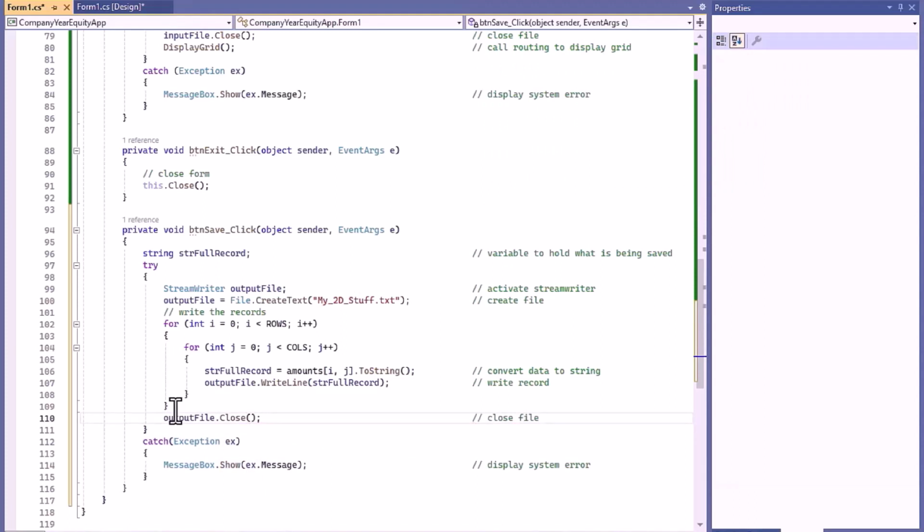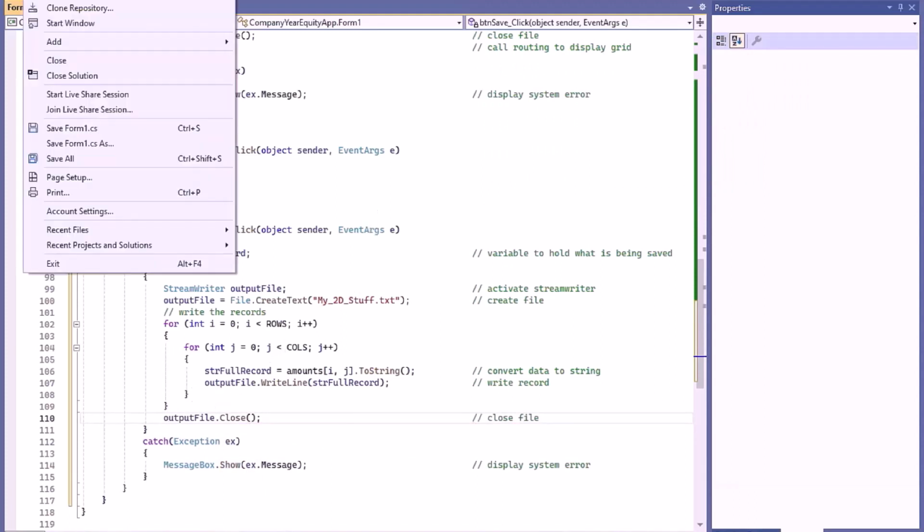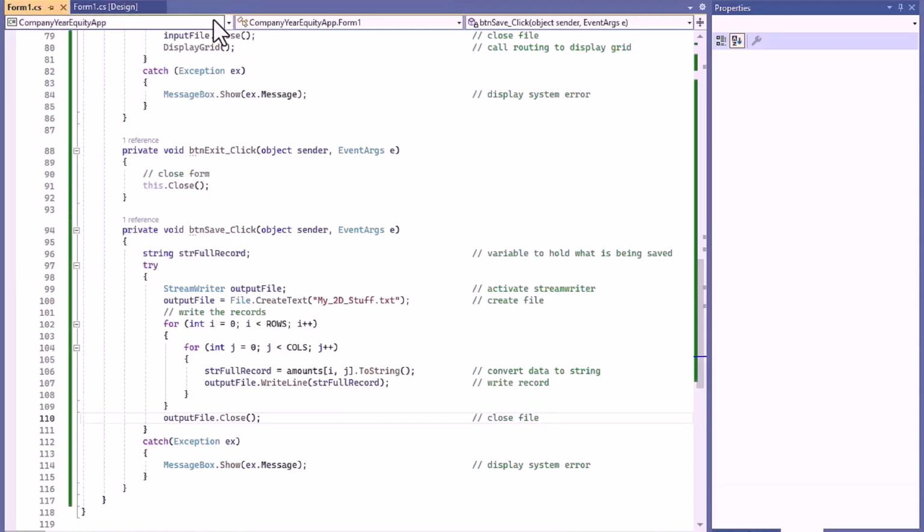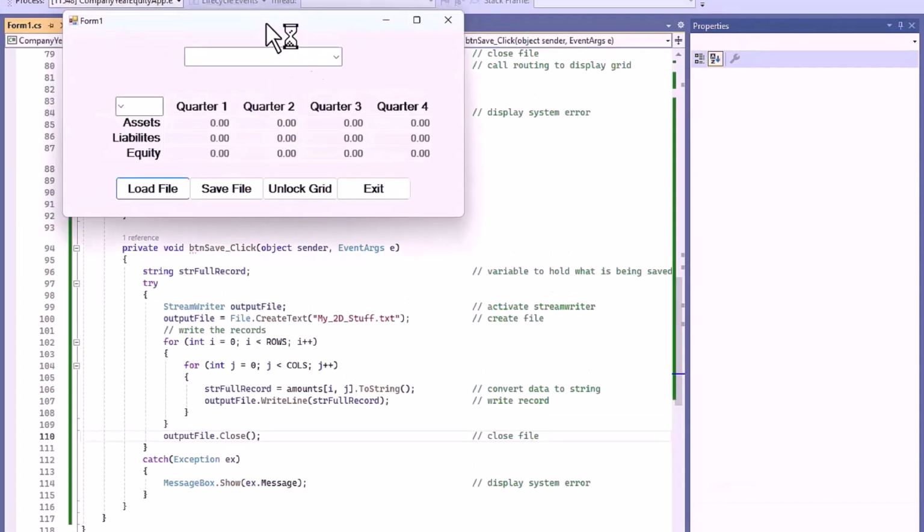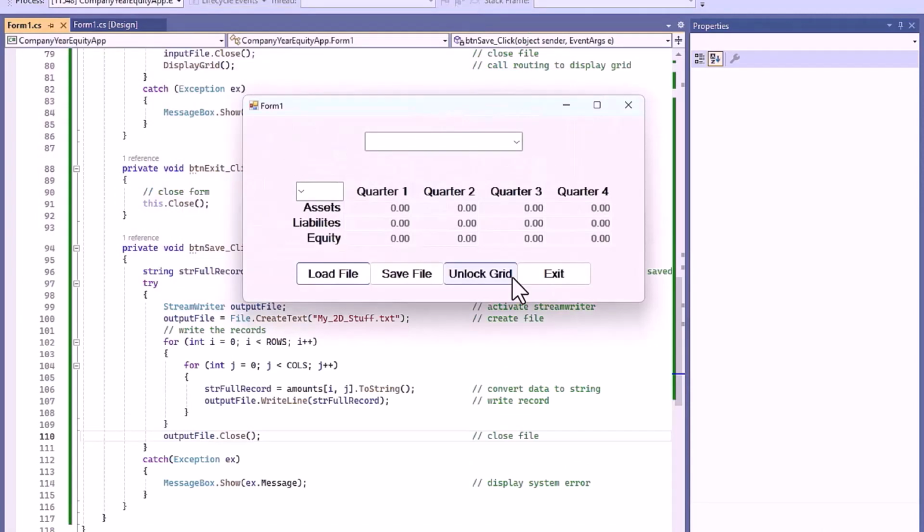Close the file, and that takes that in place. So now we've got our close piece done. We'll do a file save on this thing and go ahead and run it. It initializes our array because we didn't have the data out there. It actually created the file now. We can save that file by hitting this button.